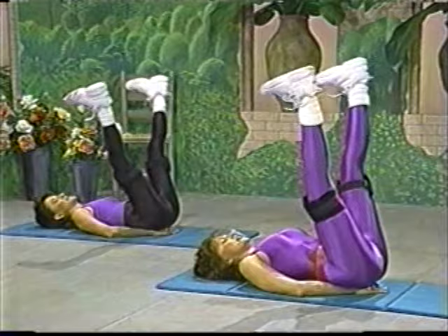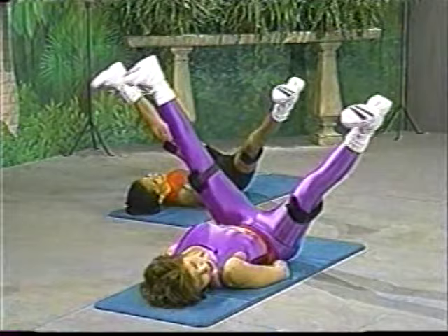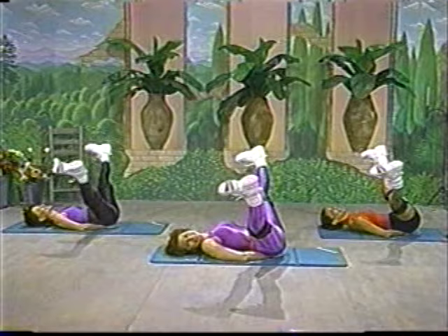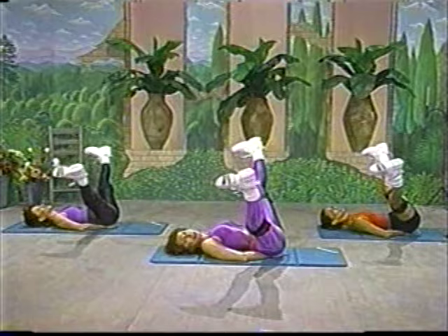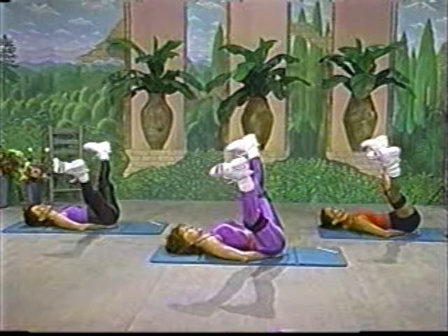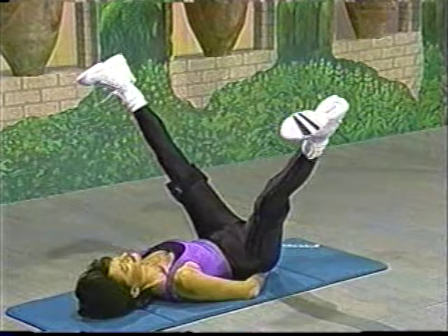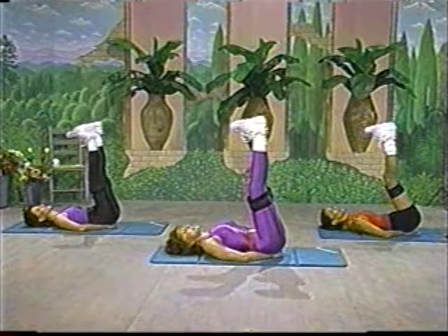I like this inner thigh exercise because the body is protected, the legs are working, and you get to look at your feet — we have kind of new shoes on. Slowly up — one, two, three, and touch, and out, four counts. Slowly, Jane — did you make an appointment to get your nails done? You seem to be in such a hurry. Slow it down. The glory of being the only one with the microphone. Hold it out, and just a small pull — separate your shoulder blades, press your lower back down. Shoulders are down and your legs are doing overtime. Last, two, one — all the way in. Bend the knees, roll to your side, sit up, and stretch into the extended leg.